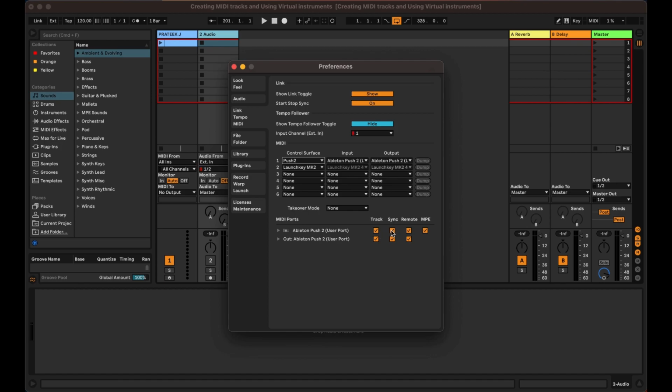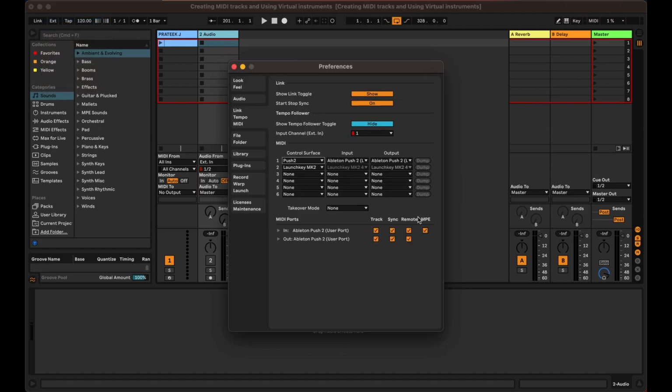Sync. When sync switch is enabled, it will synchronize all our MIDI devices to Ableton Live's settings such as tempo, signature, quantization, etc. The next switch is remote. When this switch is enabled, you can use your MIDI device as a controller to tweak any selected parameter. And this area will indicate that a signal is received or identified by your computer.